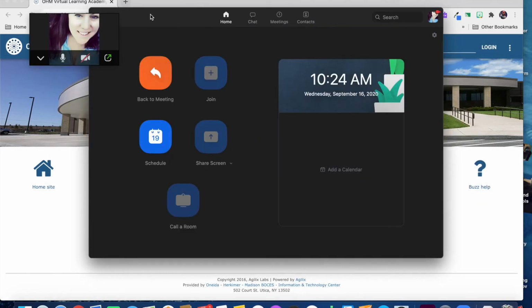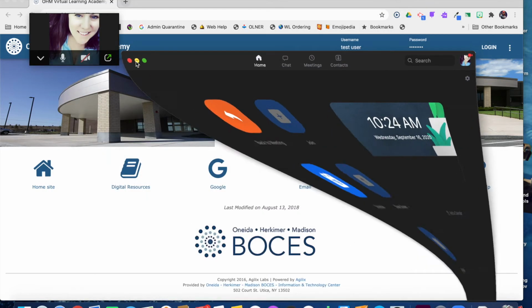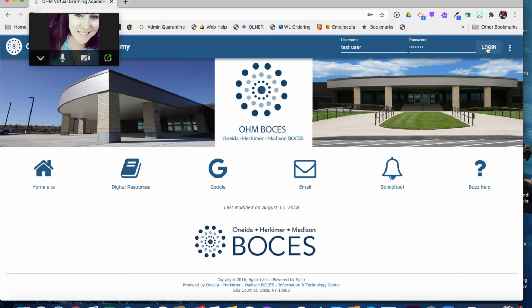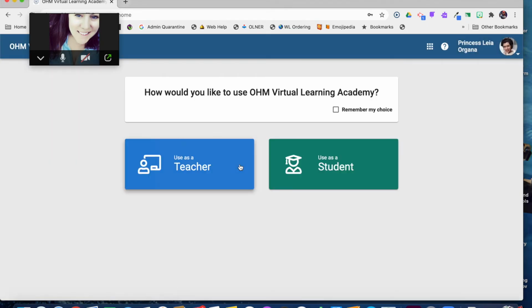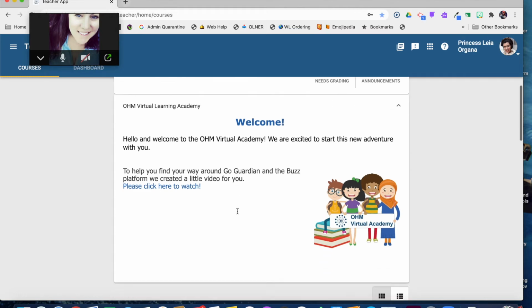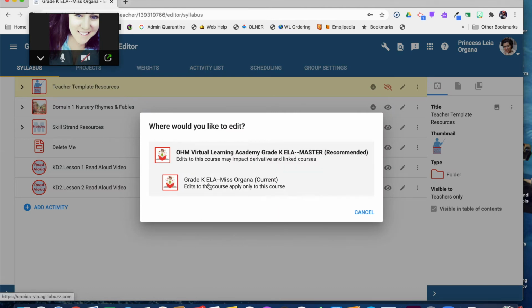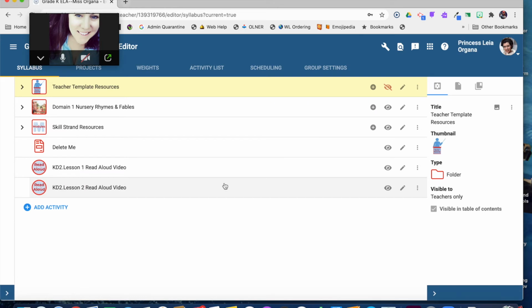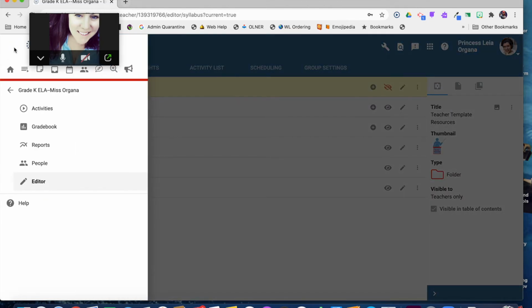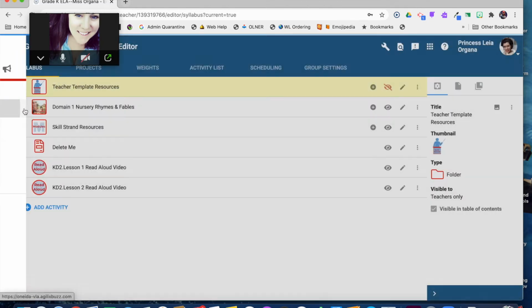One, log into your Buzz instance, go to your teacher app, find your course with your last name on it. Make sure you're editing in the current course with your last name on it. Go to your menu up in the upper left and click on Activities.